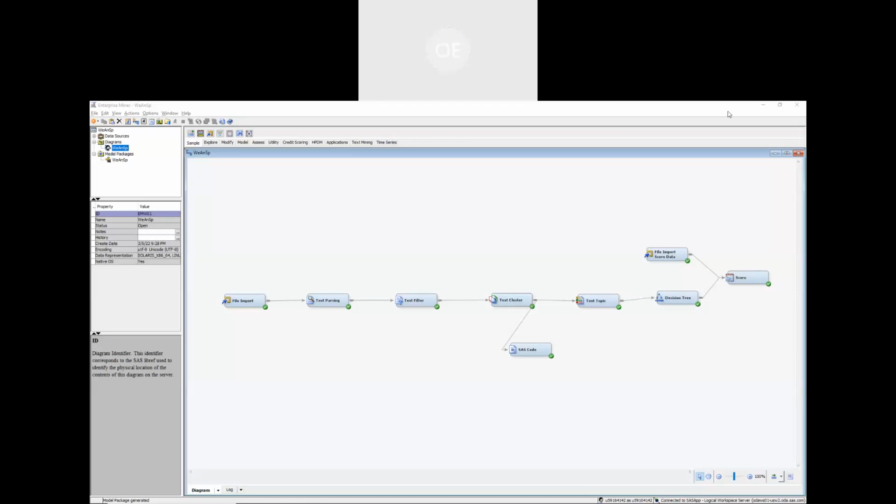Professor, if the GIF file doesn't show all the chart, should I minimize it? Wait, what was the question? For me, the GIF file does not show all the diagram. It doesn't? It shows from cluster only.